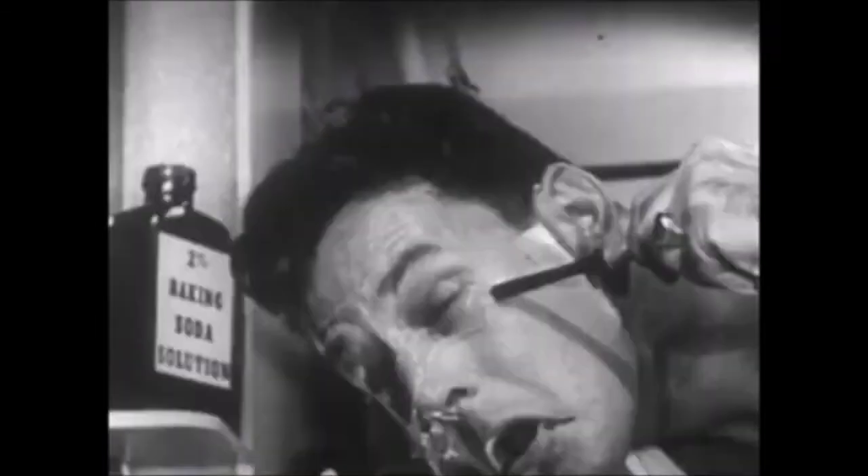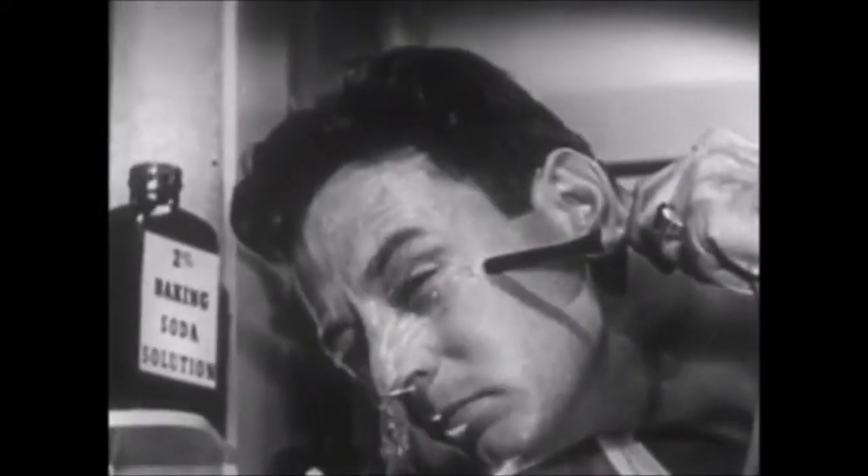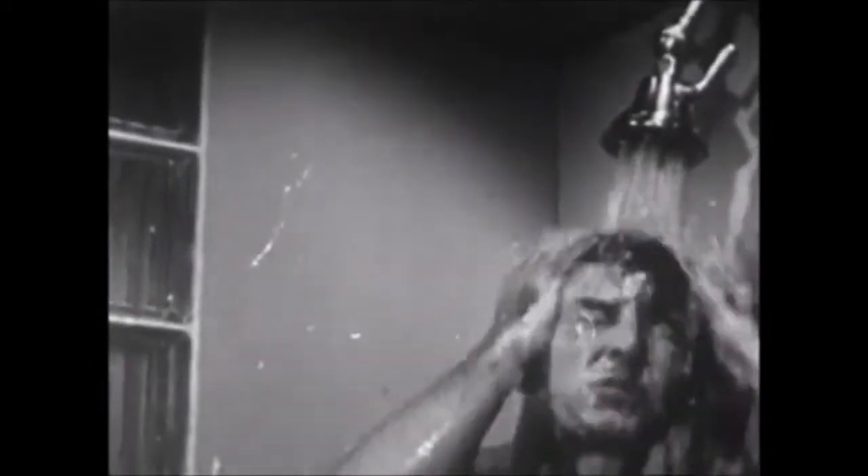And if you can't find anyone else to help, you can irrigate your eyes yourself, even though it is awkward. Then, get into a shower as quickly as possible. This removes the bleaching solution after it has neutralized the gas. Use plenty of soap and wash thoroughly, as you are taking an added precaution in the event you may have missed some exposed area. Be sure to wash your hair before you are through.